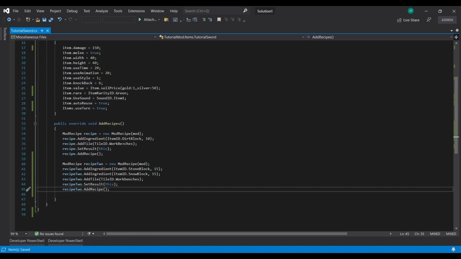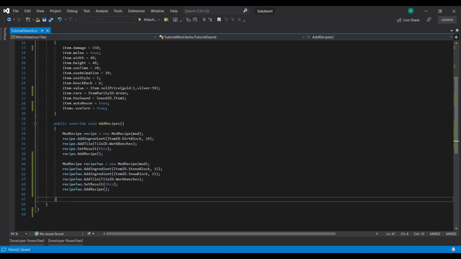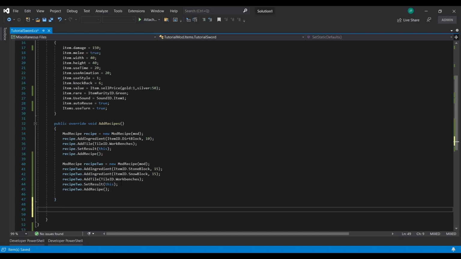And now I'm going to add a method. Using the documentation, you can find a lot of methods. I'll have a link in the description that'll send you to a GitHub page that has links to a bunch of good places for making mods. It has documentation, starter guides, easy guides, intermediate guides. Yeah, it's great.